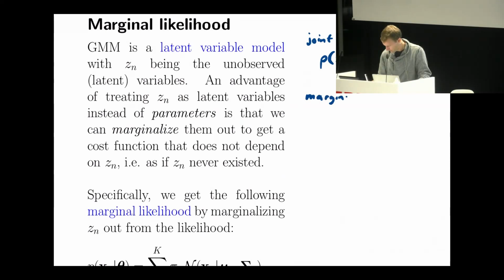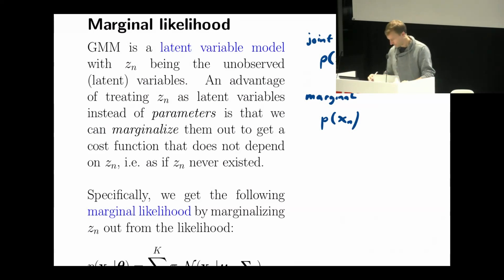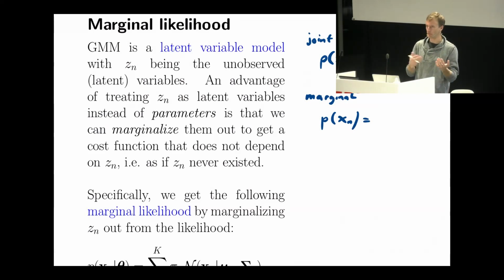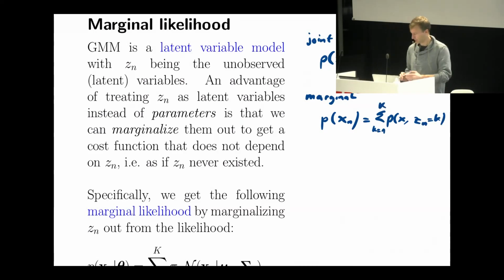That's called a marginal, just P of X. Of course, you can always consider these terms. The question is, how are they related? It's not hard to see, because whatever X is, it could be coming from many possibilities of Z, and it's very easy to compute. You just need to sum up whatever cases can happen. So it's just the probability of X for all possible cases of Z, Zn equal to K, summing over all possibilities of K. This is just the definition of this probability. Whatever can happen, I will just sum it up.